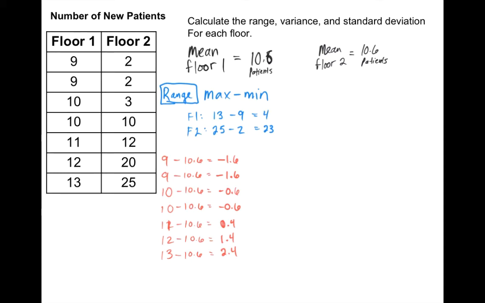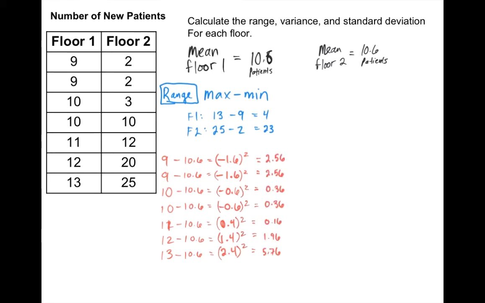So we're going to take these differences here, and we're going to square them. So I'm going to take in my calculator, negative 1.6 squared. And I'm going to do that 2 times because we have 2 values. I'm going to take each one of these values and multiply by itself. And what this is going to do, it's going to take all the negative values and make them positive, and the positive will also remain positive. So that's what I'm going to do now. I'm going to take each one of these and square them. And instead of going through each one, I'm going to pause the video, do them, and come back and they'll be done for us.